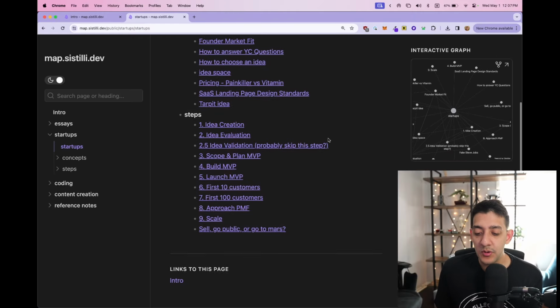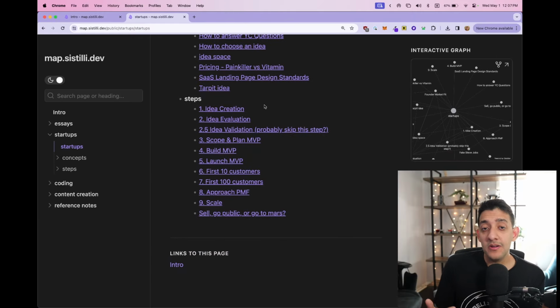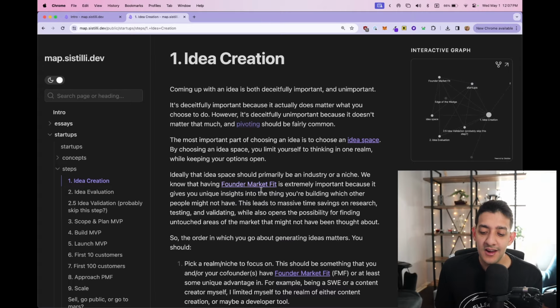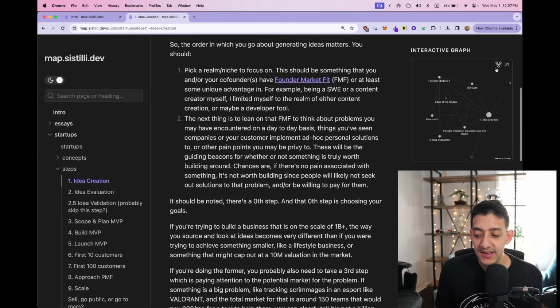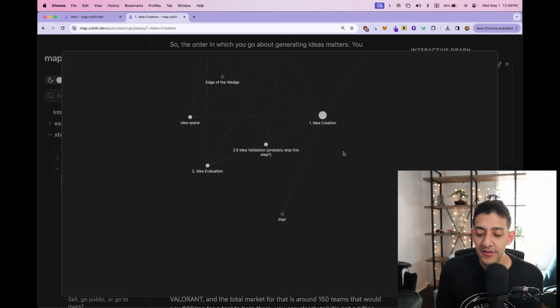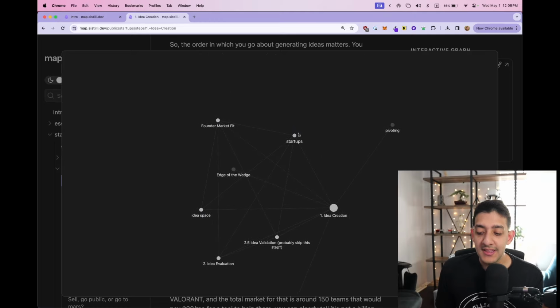And essentially, I've broken it down into two parts. The first part is the steps I normally see SaaS companies take, and within each one of these steps, I have a bunch of notes breaking down that step. What is the conventional YC take on how you should go about these steps? For example, let's look into idea creation. You can see here that it is just a giant note of idea creation. You can see all the things that link to it. So for example, the idea of pivoting, the idea of product market fit, the idea of startups.